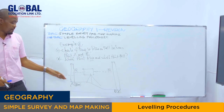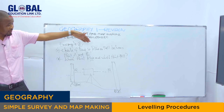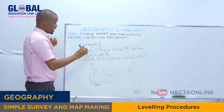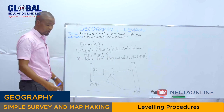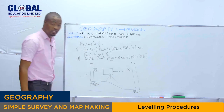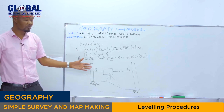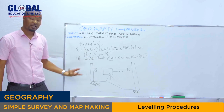So by looking at our diagram, the question asks, check if there is rise or fall between point A and point B. Which point is rise and which point is fall? We have to check. Remember, we do not look at how we drew the diagram. It means we have to do the calculation. Remember, this is surveying, and we normally do the calculation by applying the method.